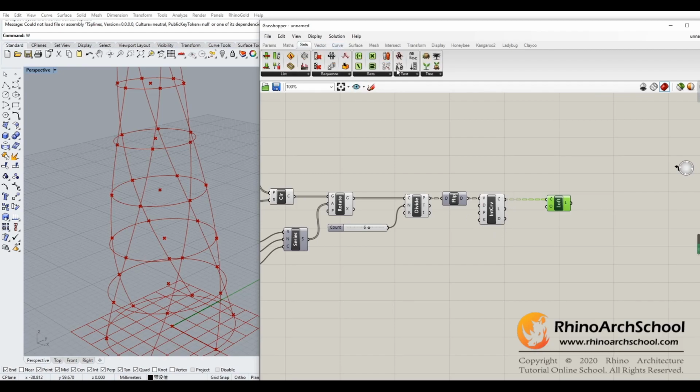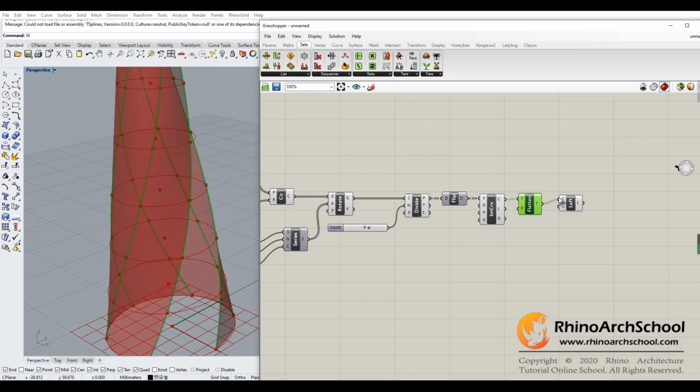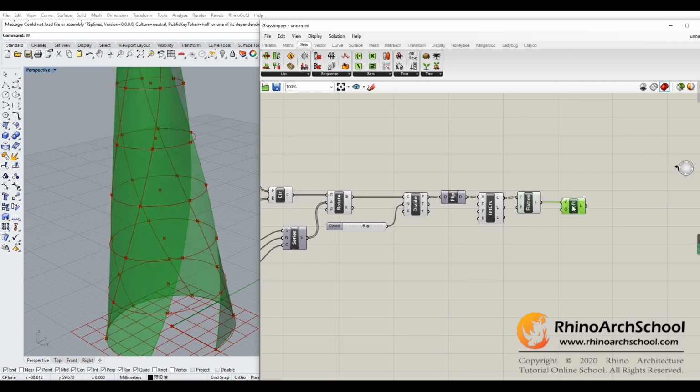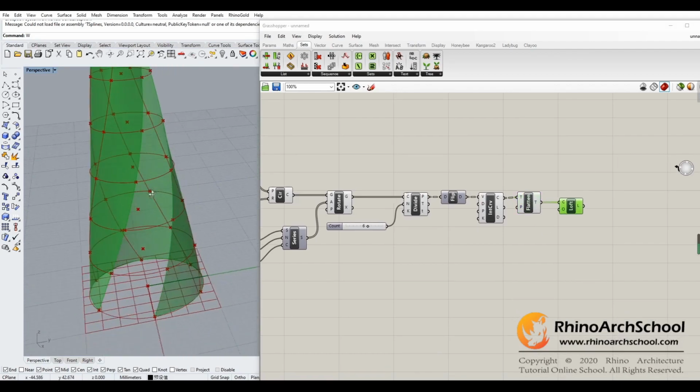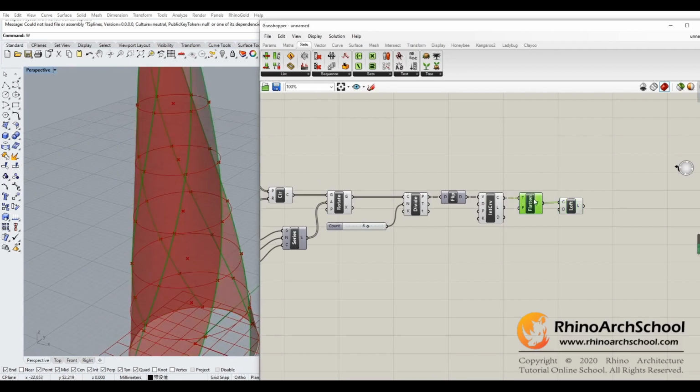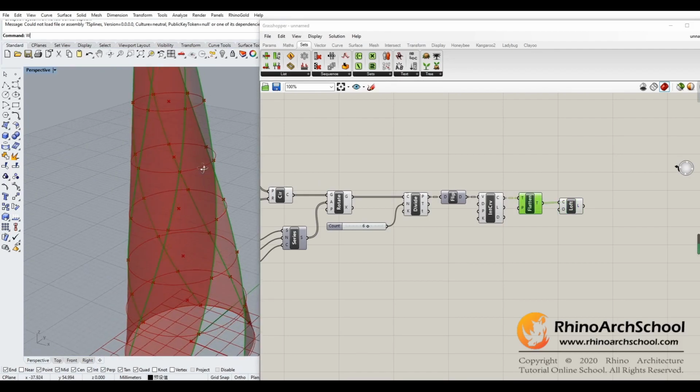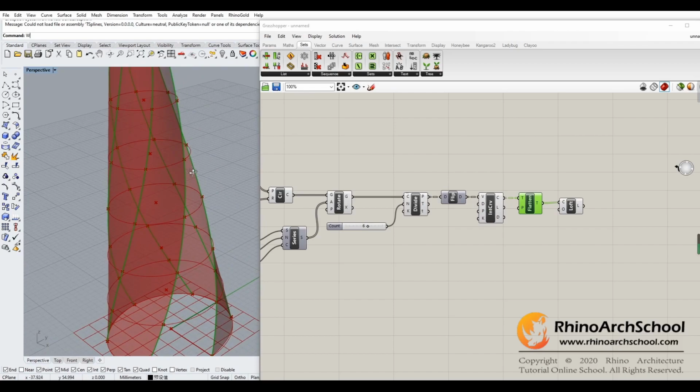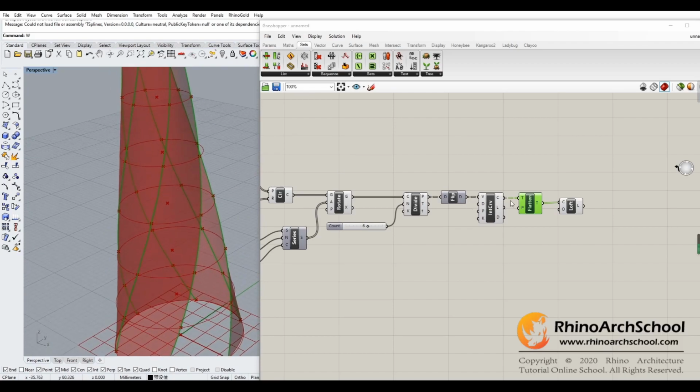We need to make all the groups as one. So we use this flatten tree. So we first link here and then we link here. See? This tool combines all the different groups together. It's pretty much the same technique as this tool.